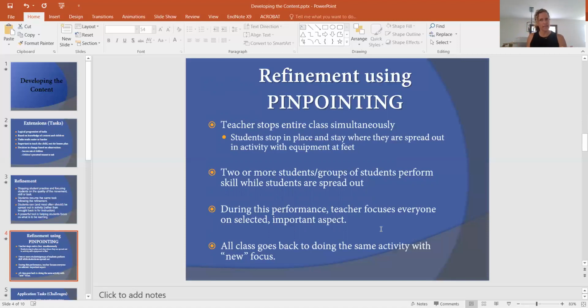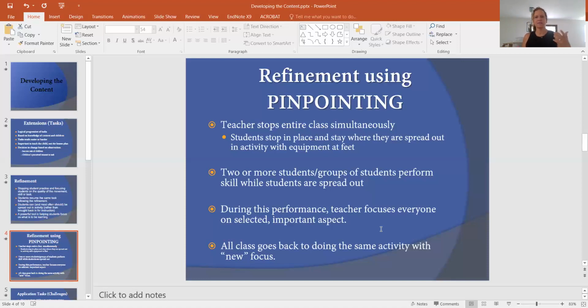They haven't really got it yet. And you say freeze, get where you can see this group over here and this group over here, and watch how they're doing. Then you troubleshoot and solve the problems that you think everybody is having. Let those groups perform. You're pinpointing those groups, and it's always plural, and then you don't bring everybody back in. You just say freeze, get where you can see these 2 groups. That's what I want you to do. Focus on the skills, fix whatever it is, here's the explanation one more time of what you're going to be doing, ready, go.